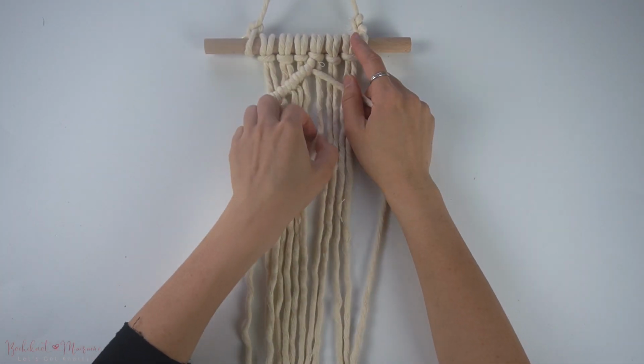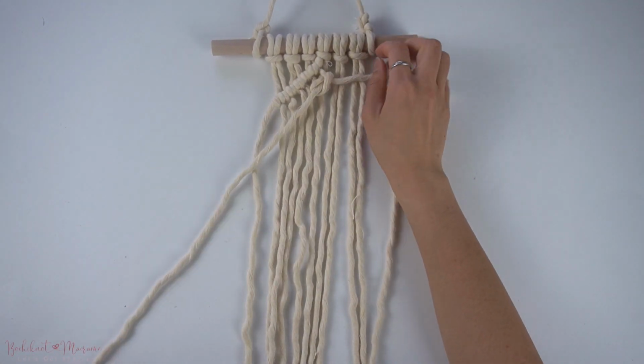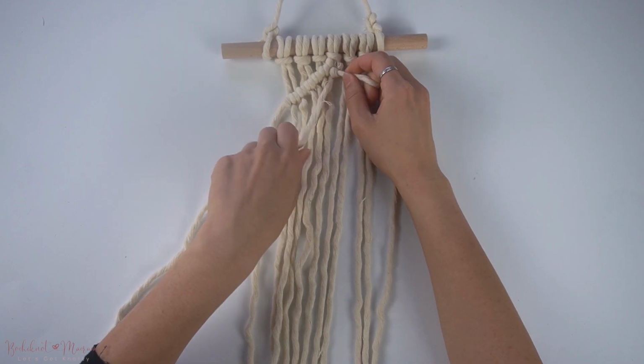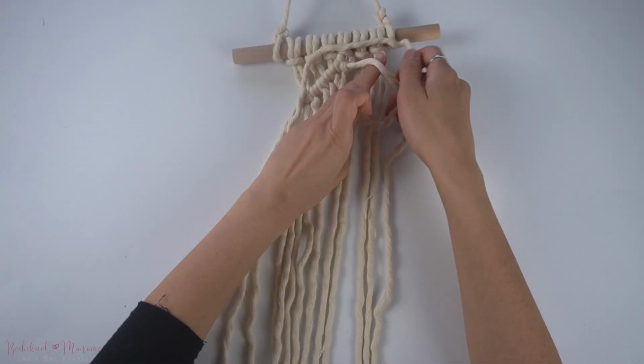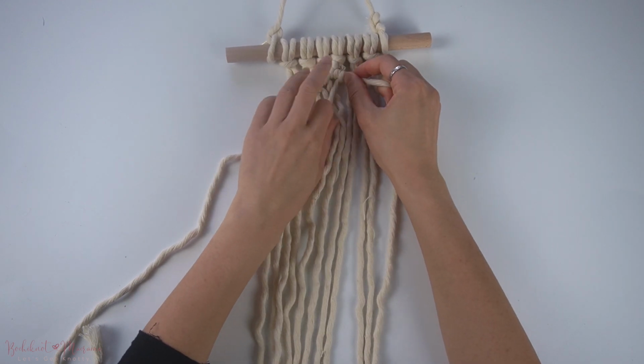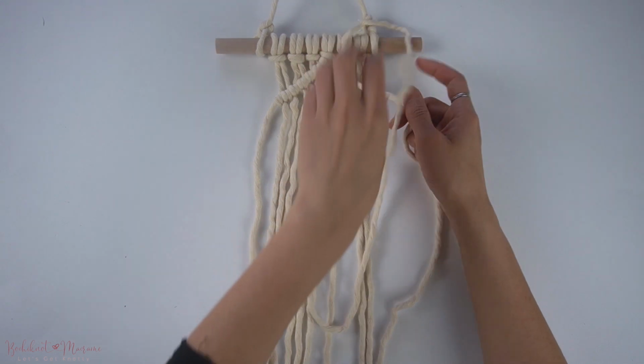Then using the first working cord from the left, we're going to use this as the anchor cord for a diagonal row of double half hitch knots to the right. So taking all the vertical cords to the right, attach them onto that anchor cord using double half hitch knots.